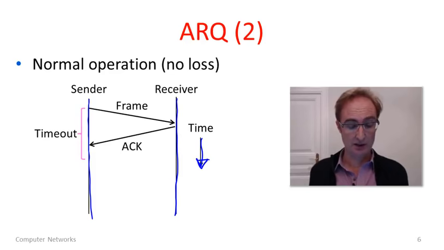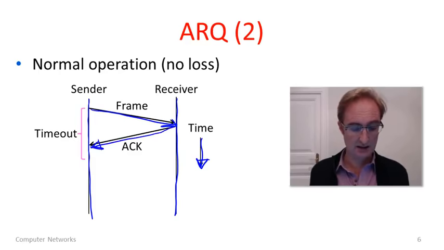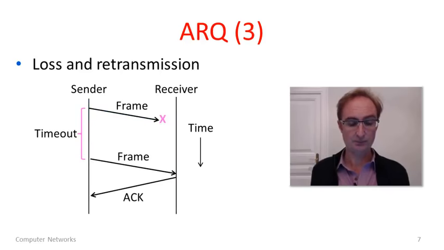Two things really happen here. The sender sends a frame to the receiver. The arrow slopes downwards because sending takes some time, so time passes to send this message across the network. But at any rate, the receiver receives the frame and it sends its own message, an ACK, back to the sender to say, yep, got a good packet there. This ACK is received before the timeout period passes, so the sender doesn't need to resend. Everything's good. The frame has been transferred across the network and no retransmissions are needed.